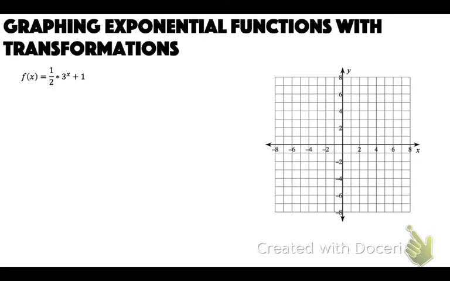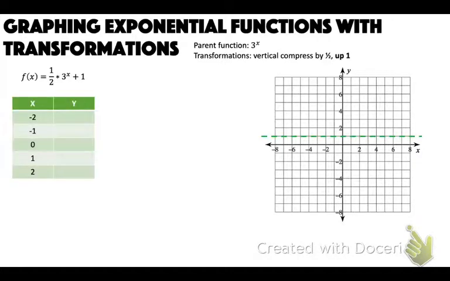Okay? All right, let's look at these. So when we're graphing these, let's first, our parent function is 3 to the x, and our transformation is vertically compressed by 1/2 and up 1. So I'm just going to deal with the up 1 first, and I'm going to draw a dotted line, move it up 1. That's going to represent my transformation right there, up 1, okay?